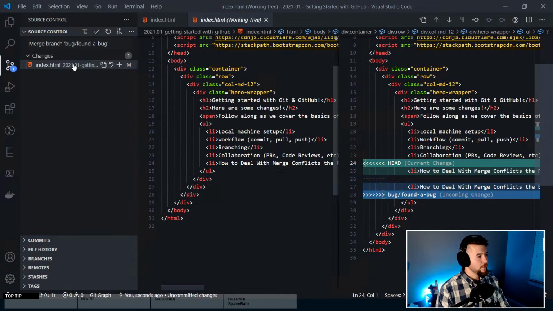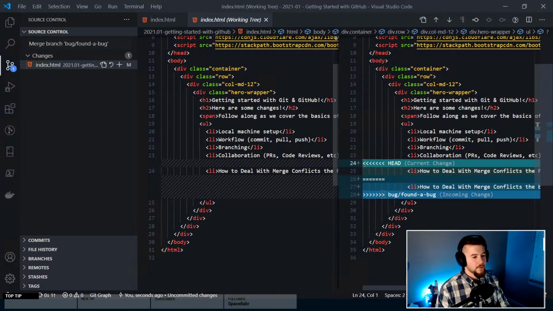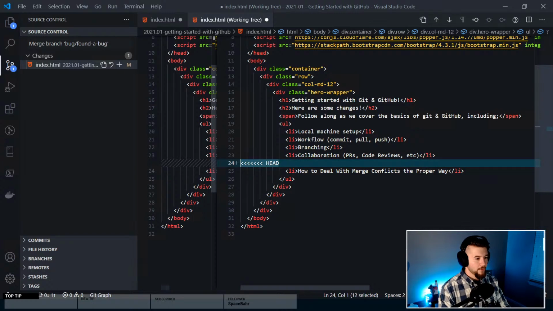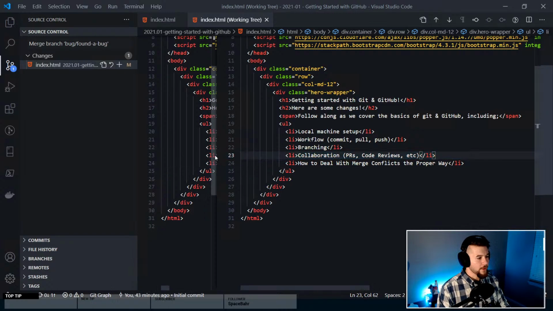We're going to actually back this up and do it again. Delete this. I'm going to undo this guy here. So we'll accept current change. Oh, hold on. What am I doing? Let's just get rid of all this stuff. We'll go back to where we were before. I kind of botched that demonstration, so we're going to try that again.